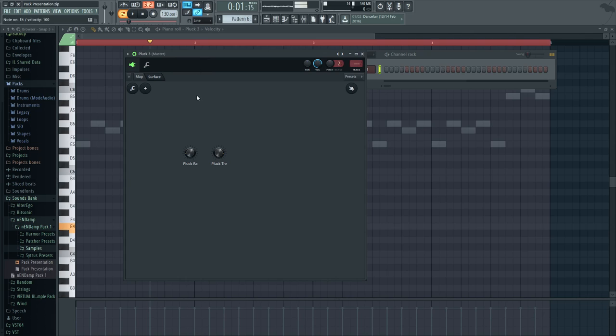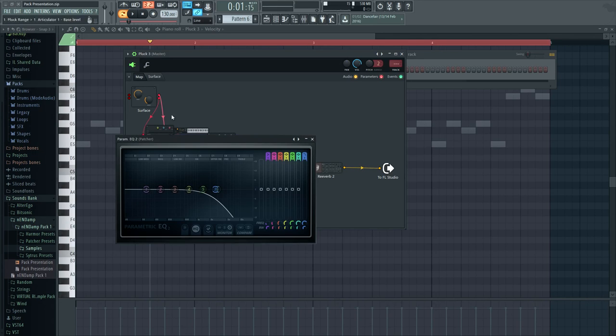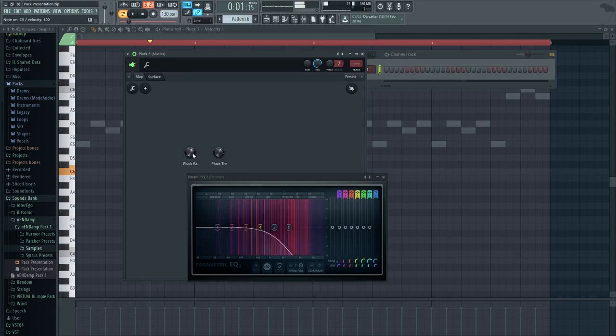Are you surprised? This one is very different. Sorry. So we've got pluck rate, the TE got cut, I don't know why. Basically it defines, just like before, the height of the pluck. Know that if you have the threshold all the way up, then it kind of stays in place. You kind of just have to adapt the threshold depending on the rate you use.